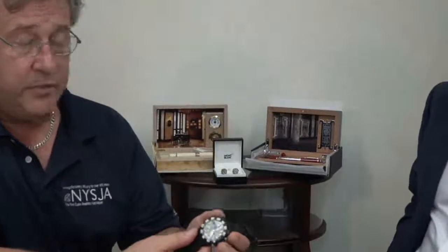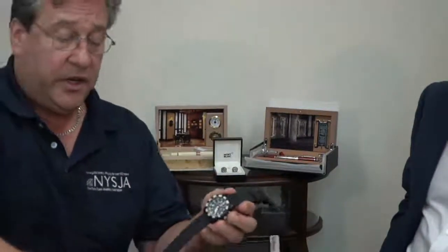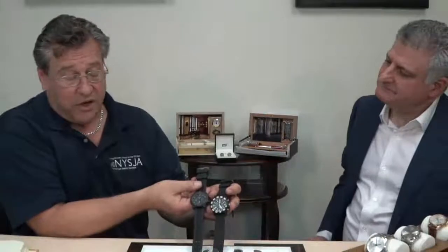So for a weekend watch, I don't want to say beater, but something that's affordable, easy to wear, easy to gift, and something you won't mind putting a scratch on every now and then. Swim with it, canoe with it, in black or all blacked out or with the contrasting white. Originally just over $500. Larry, I think you agreed that you were going to sell these for... Gary, today we'll sell these for $199.